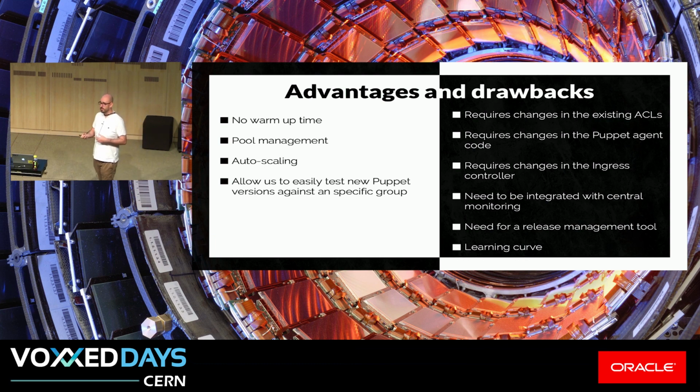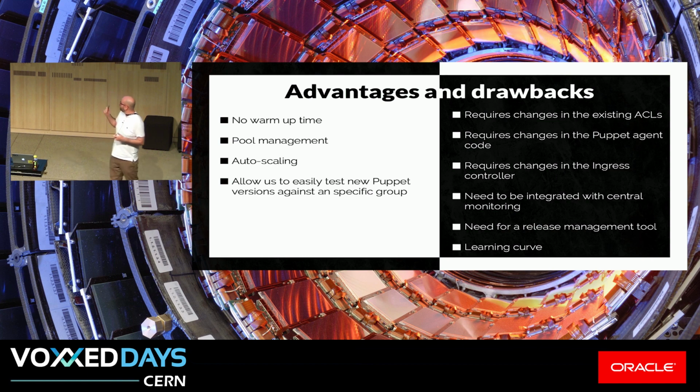In this approach, we are not killing containers anymore. So obviously, we are not going to have this warm-up time, because all the containers are going to live as much as we can. We are going to split the infrastructure. So that means that first, we still need this pool management, but we need also auto-scaling. As the infrastructure is split between different teams, we don't want a human to control what team has too many resources or what team needs more. We want to do this automatically.